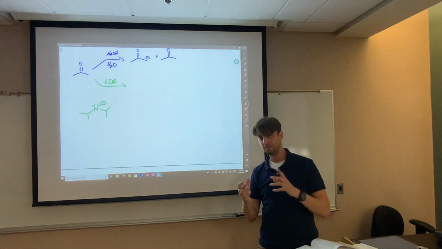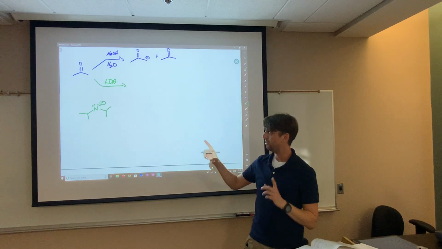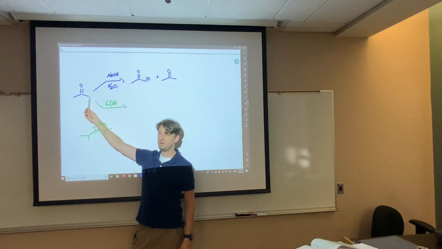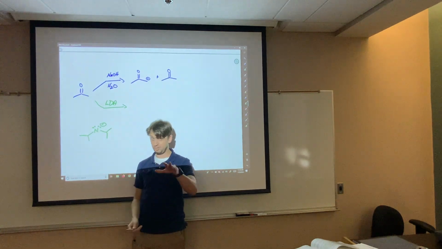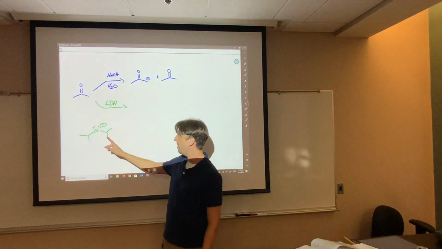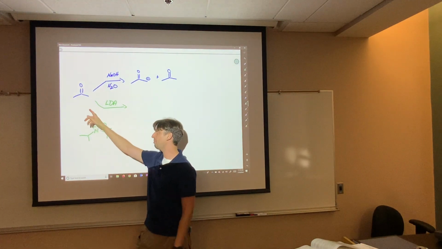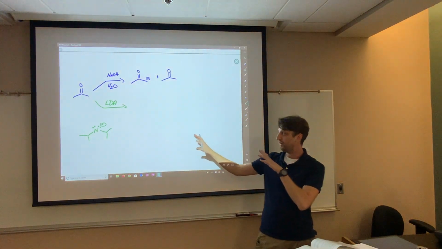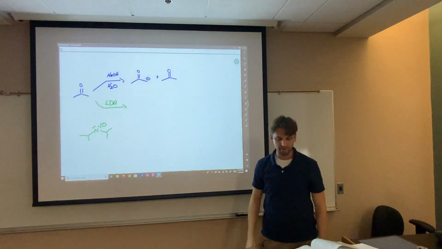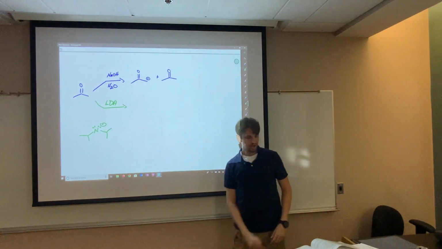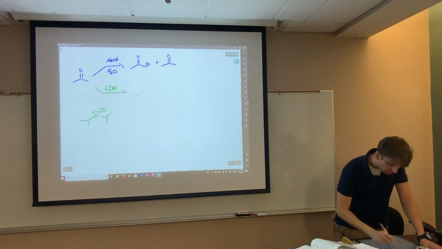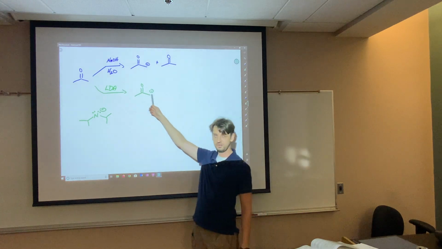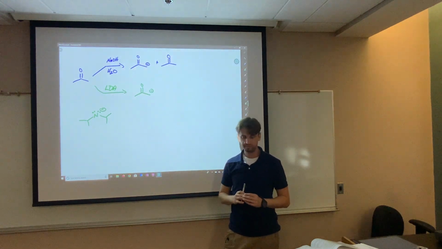And it's also a bulky base, which is important too. Because remember, let me take a quick aside here. We are going to be talking about reactivity here. That doesn't mean magically the reactivity at that carbonyl carbon suddenly disappears. So if we had an unhindered base, we'd have some competition where the carbonyl carbon gets attacked. So having a bulky, strong base there is going to be extremely important. So if we do that, then really all we have in solution after we let things settle is our enolate. And that's going to be important too.